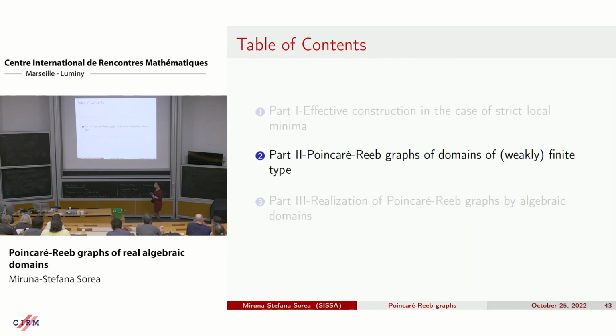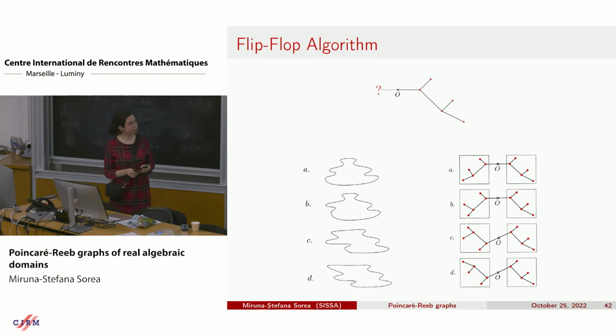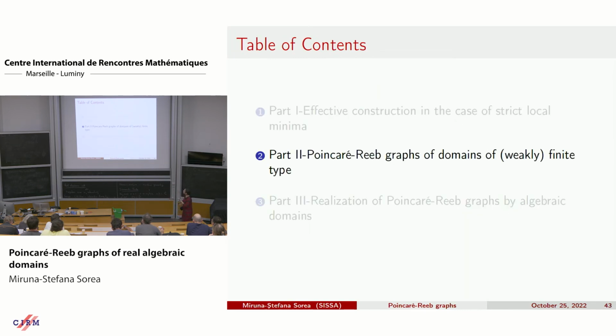Okay, now, so this was the first part where the algebraic domains were bounded by a real Milnor fiber. So they were just topological disks near the origin, bounded by this connected component of a real algebraic plane curve. And in this setting, I had this effective construction. And now, don't worry, the second and third parts are not as long as the first. Otherwise, time would not be enough.